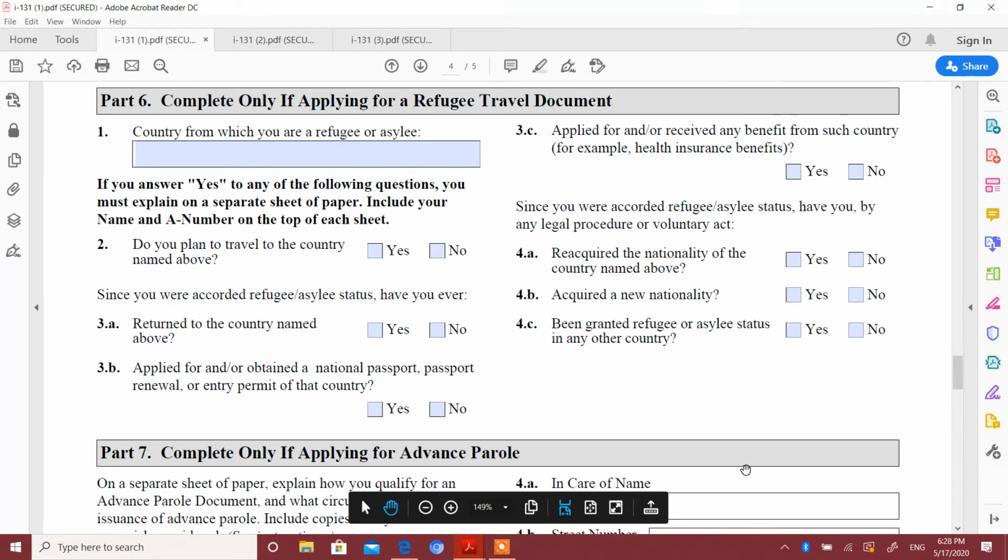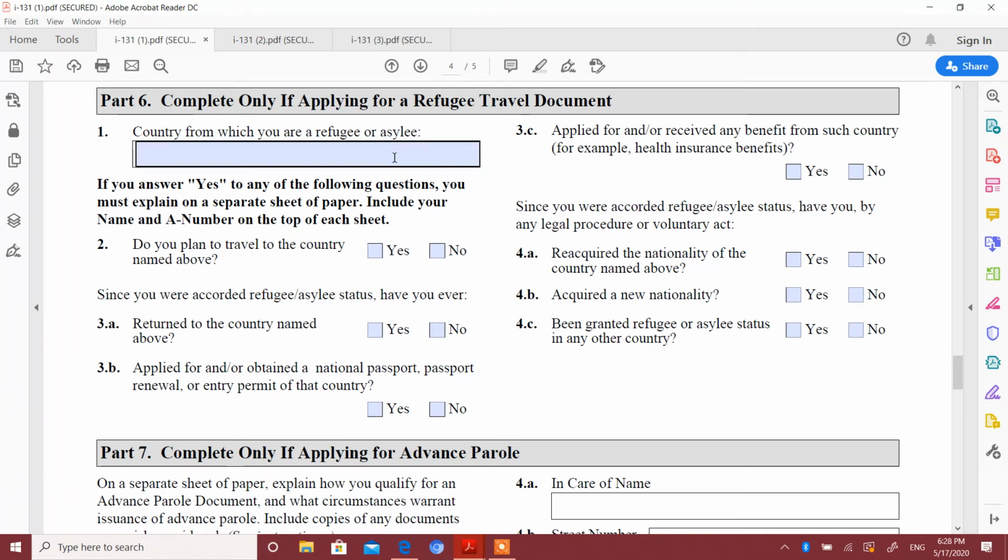In part 6A, it says complete only if applying for a refugee travel document. I'm not a refugee and I'm not applying for refugee travel documents, so I left it blank. If you are a refugee or asylee, put the country of your asylum, the country that you are an asylee from.